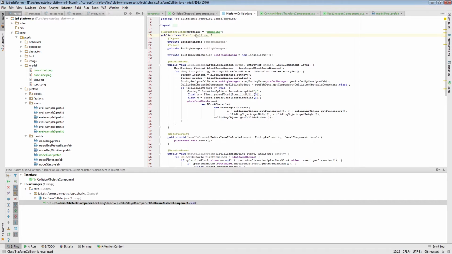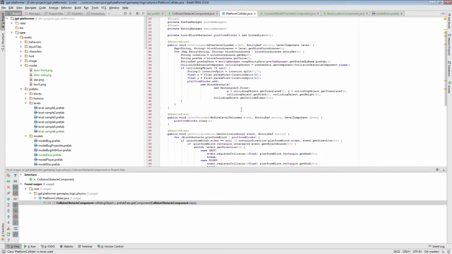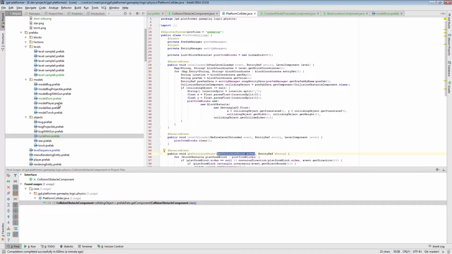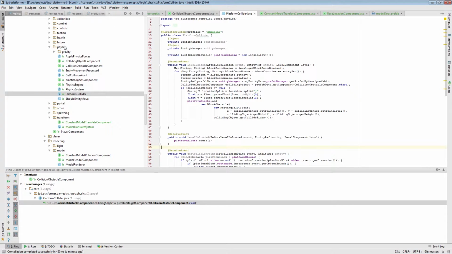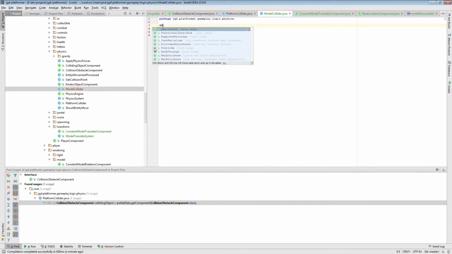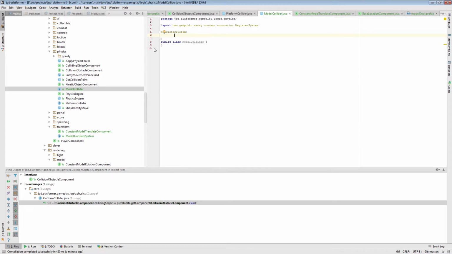We have to add a new collider that will be responding to the get collision point, and that will go through all the entities in the context and provide collision for it. So in the fix we have the platform collider, and we now have the model collider system, which will register and make sure it's run only in the gameplay mode, gameplay profile.